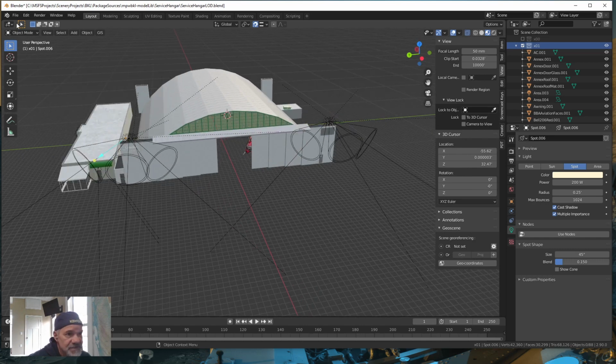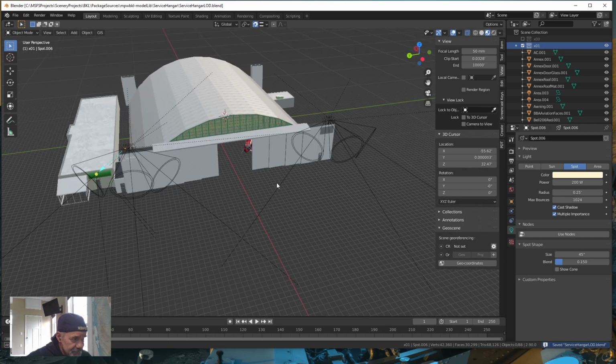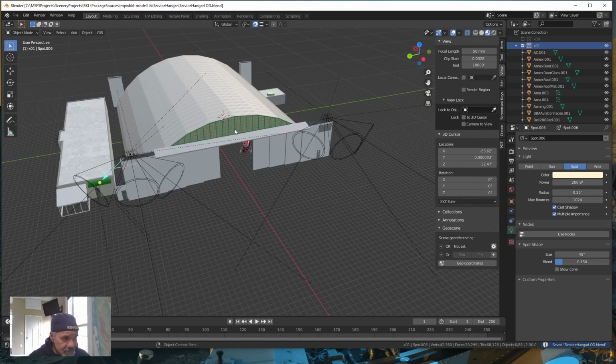All right, so let's do a save, and I'll explain these windows when we get to X02, which is the next video, because that's going to be important, because that's the helicopter, and this window is the bulk of the vertices and faces in the model going to X02.